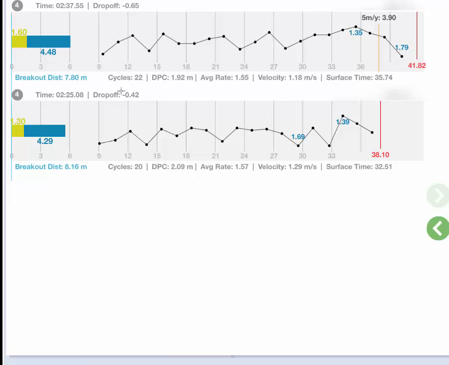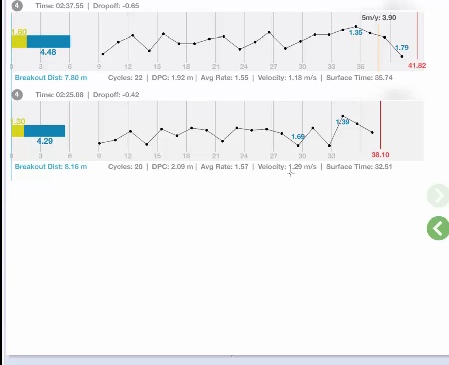Okay, in this last turn, again you can see he's still quite a bit faster, 1.3 to 1.6, so good there, and he had a great pullout and a breakout here of 8.1. So if we can keep this over 8 meters, we're really happy. 20 strokes versus the 22, and his distance per cycle is still 2.0, so I think that's really good. Still higher than he was here. He picked up the stroke rate a little bit, almost the same as he was at Purdue, because he's trying to really have a great split here and see if he can get home and race the field.